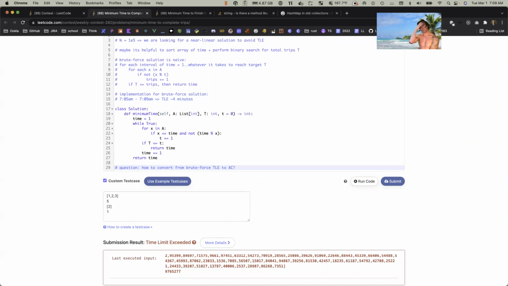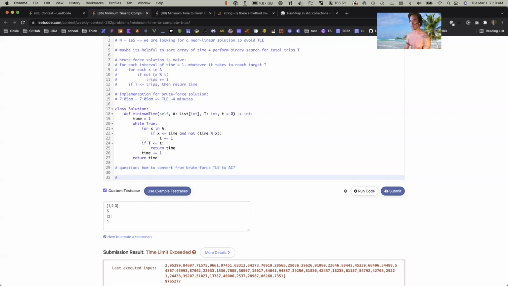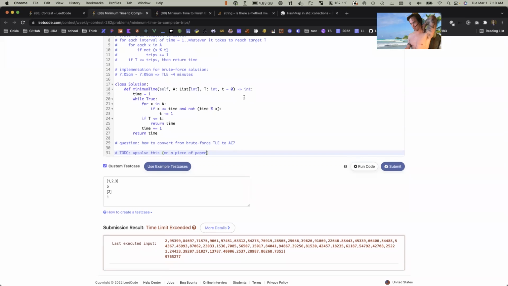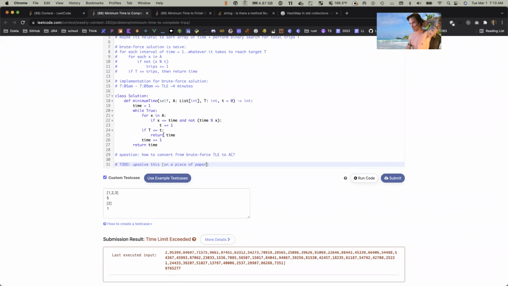And I'm thinking the pre-processing could be like counting sort or something like that. It is a weird kind of tricky question. I'll probably upsolve this one later. All right. To solve this on a piece of paper. So this one, it's not really that obvious how to improve the asymptotic bound. So it's quadratic here for sure. We're going through the array every single time.